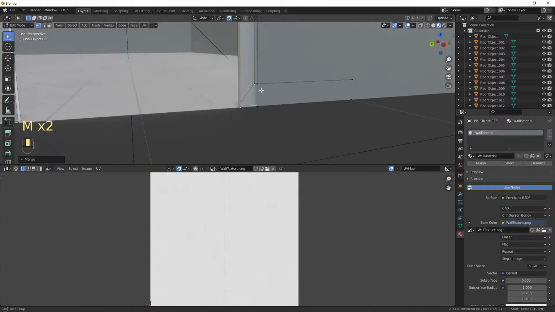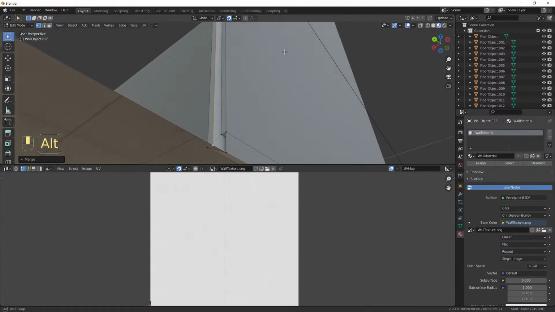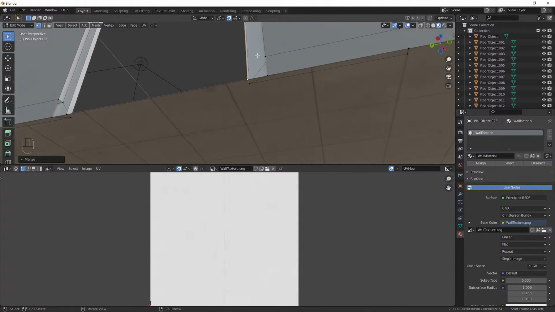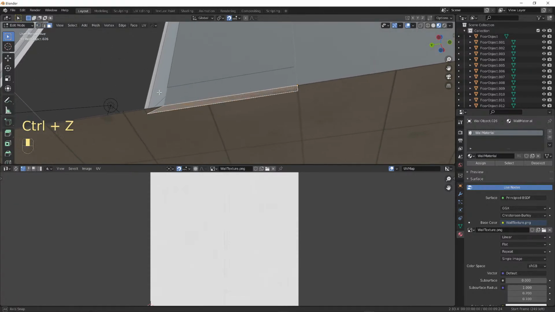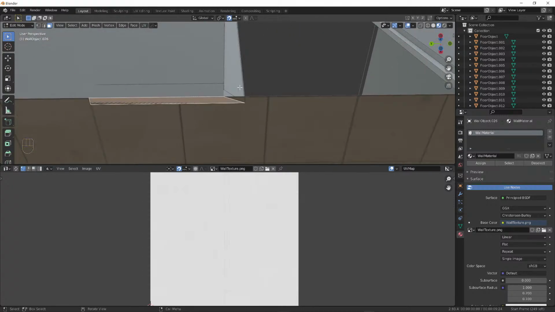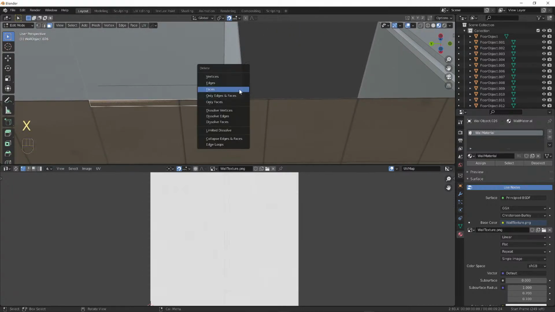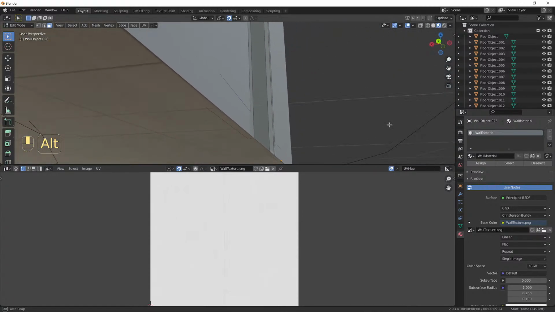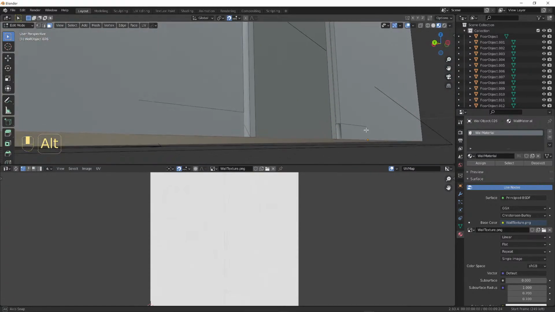So why did I get rid of this back geometry, this geometry that we don't see? Because it's just a waste of poly count, and it's also a waste of texture space when I unwrap this thing. So it just keeps my scene a lot more optimized. So just getting rid of those extra faces.